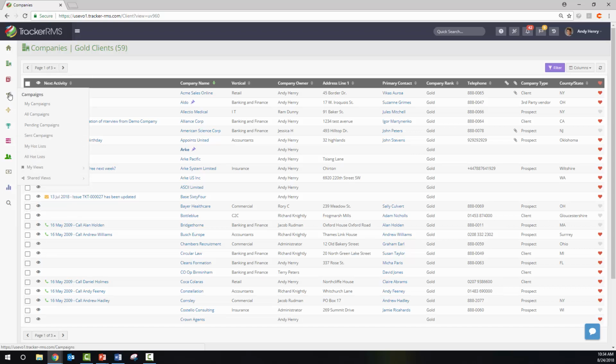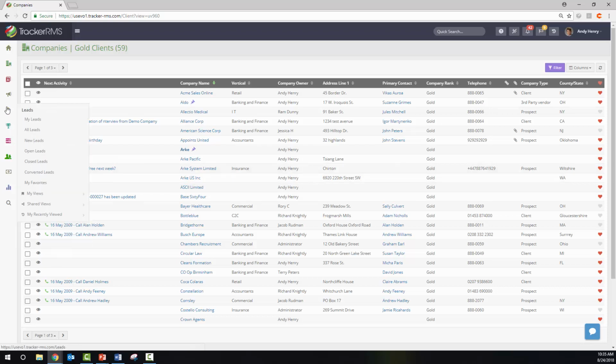When I hover over our campaign tool, you'll see that these here are another section that we can view. Campaigns are going to be email blasts that you send out to either contacts or candidates, or both. And you'll see here just slightly different options because it's a different type of record. So we can have pending campaigns, so campaigns that we're working on, or sent campaigns, ones that have gone out already.